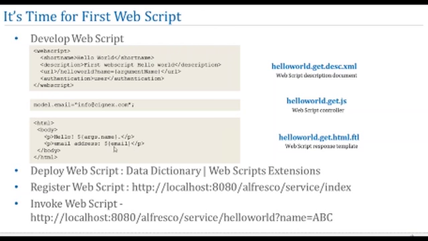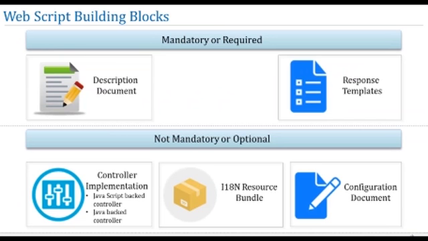So this is how we can build up our simple Hello World web script. Now, let's take a look at what are the building blocks required to build any kind of web script. There are some components that are mandatory, and some that are not mandatory or optional. First we'll go through the mandatory one.